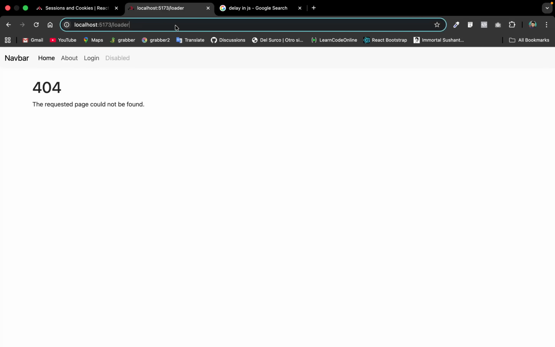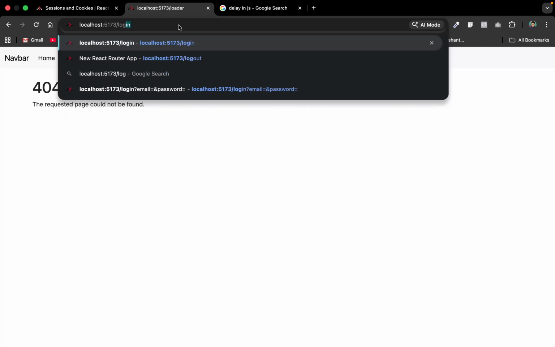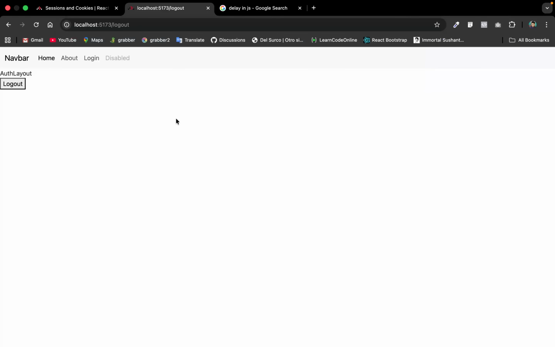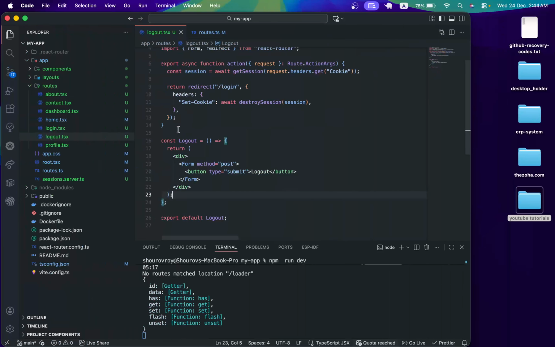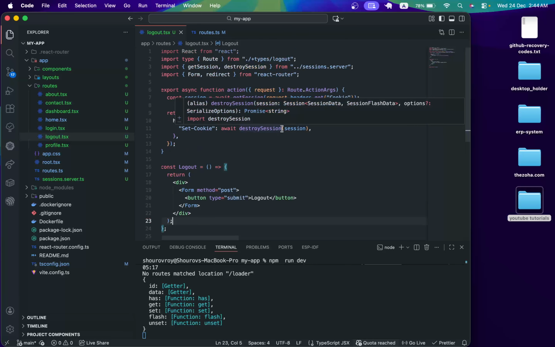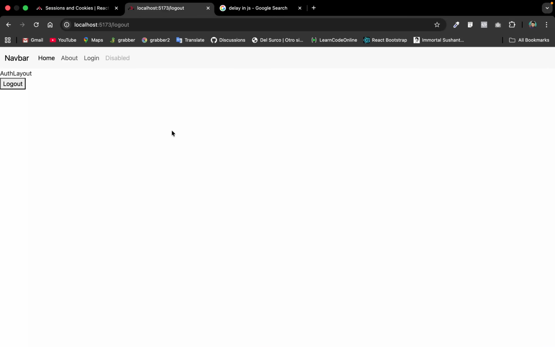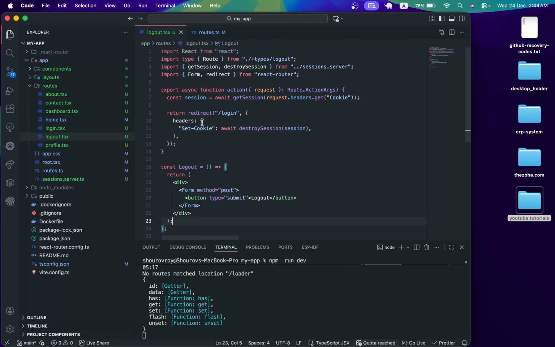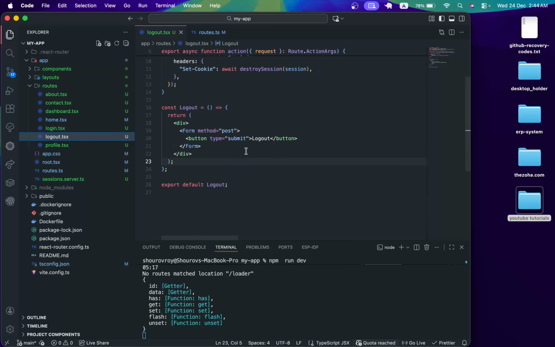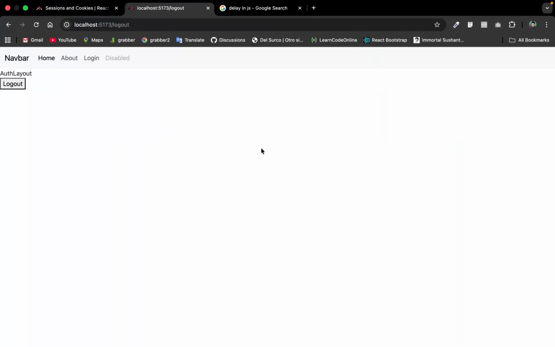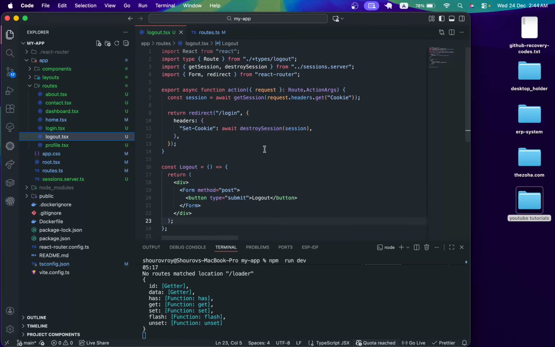Oops, not loader, it's logout. As I am now a logged out user, I should not see this logout, should not visit this logout link, or the logout route. I should not access it.